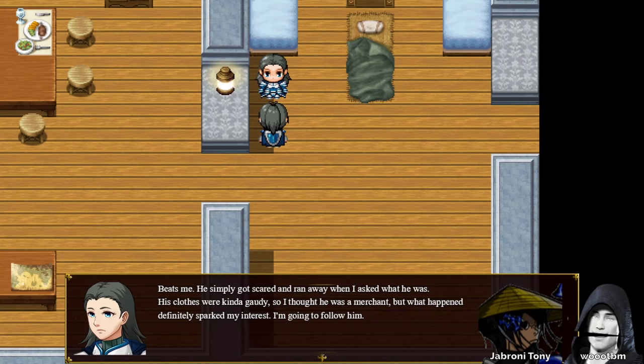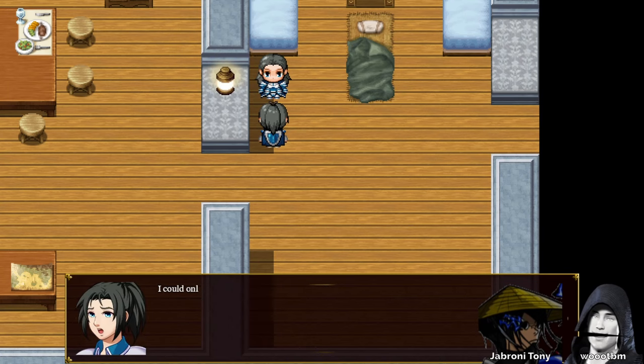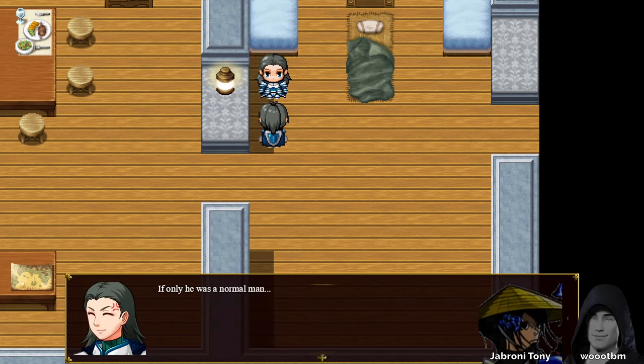He simply got scared and ran away when I asked what he was. His clothes were kind of gaudy, so I thought he was a merchant. A merchant who wears awesome armor. But what happened definitely sparked my interest. I'm going to follow him. I could only tell him that I was your daughter and my name. He just bolted out. If only he was a normal man.